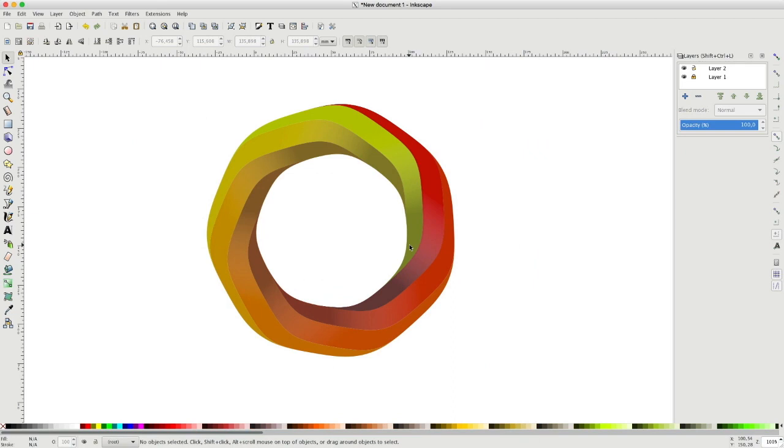Hello, in this little tutorial we will create this kind of revolving figure. What is the difference from this figure and the previous one I made in some other tutorial? The difference is that this heptagon has rounded edges. This makes it impossible to use the Shift-G object to guide function, so we have to behave differently.